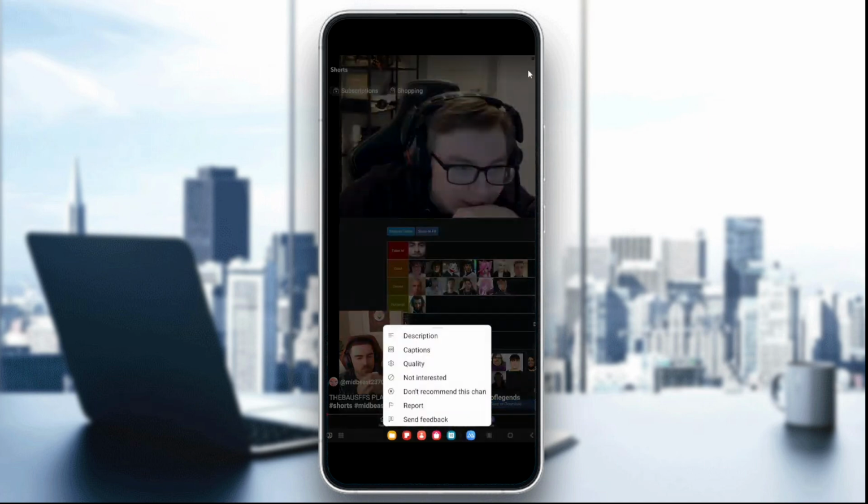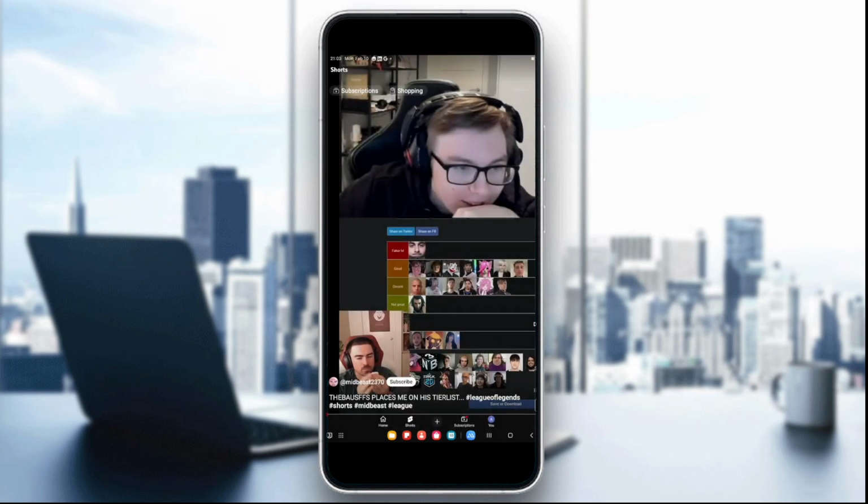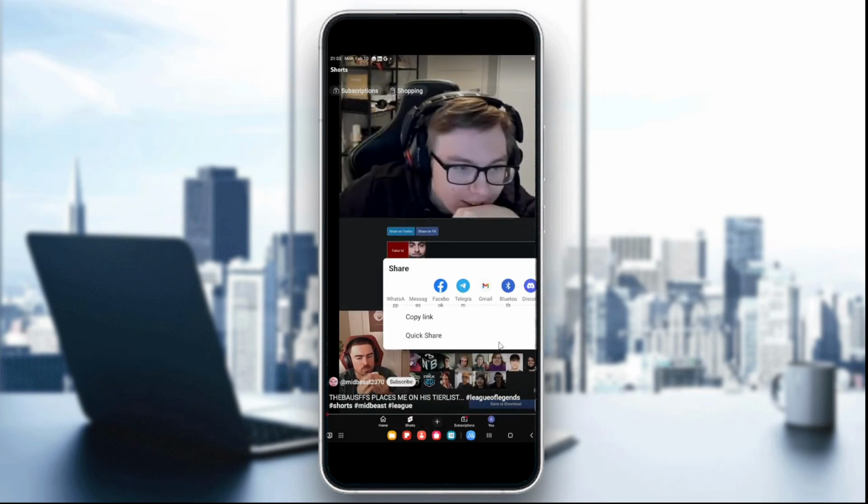And we're gonna click on the three dots. We're gonna click on share right here and click on copy link, or you can directly click on WhatsApp to be directed to WhatsApp, so you can share it there. You can choose either way. For the WhatsApp option, the link will be copied automatically to a conversation where you'll choose the receiver. If you choose copy link, you're gonna have to paste it in the conversation.